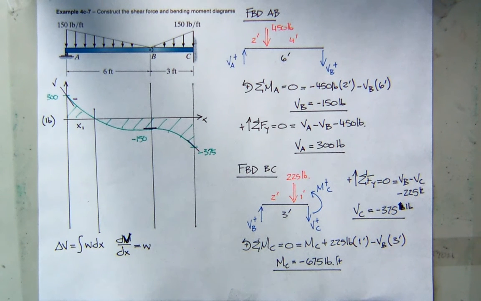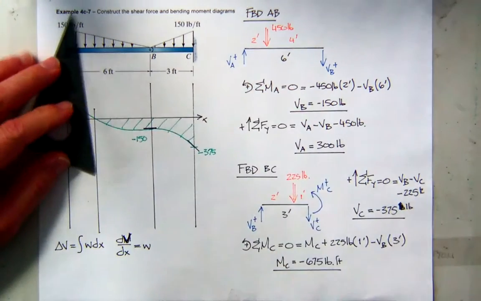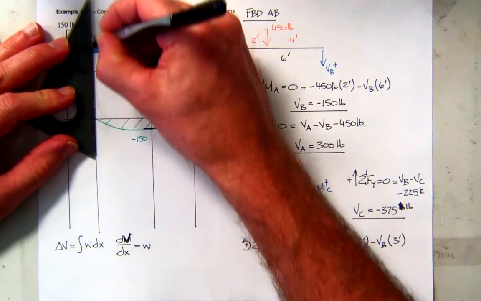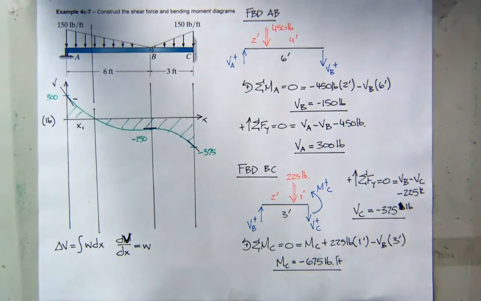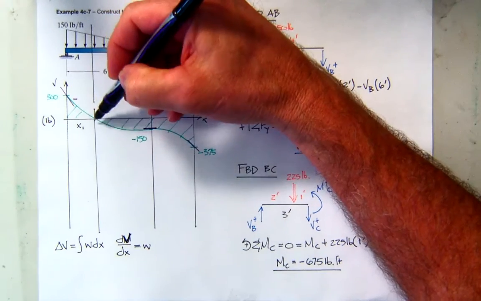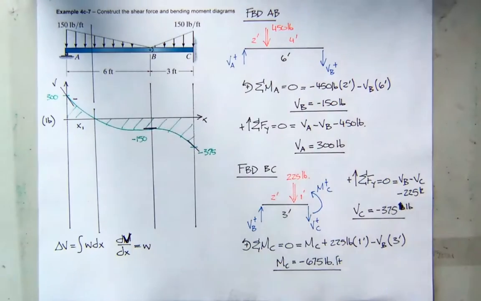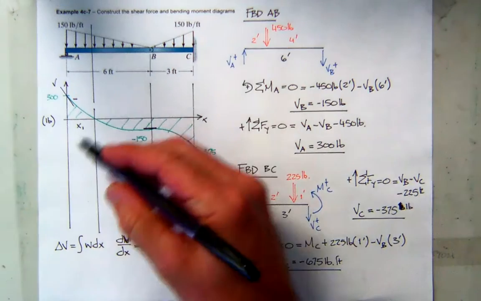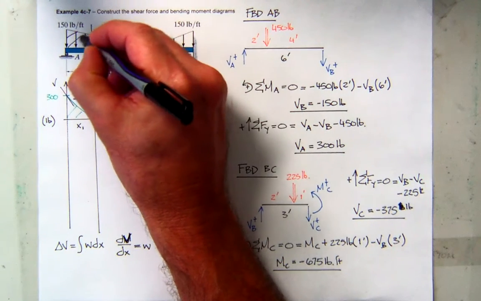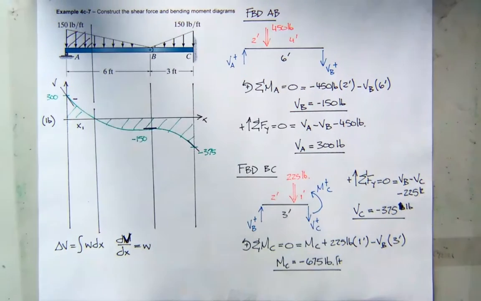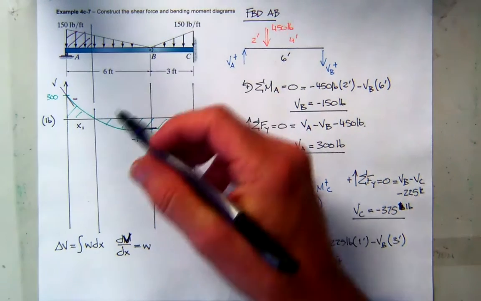Okay, I'm going to show you a way, and you're not going to be happy about it. If I extend that up, the graphic method says that the change in shear between here and here, which is what? Negative 300, should be given by the area under the load curve. Ouch. That's going to be a little tricky to do. Now you can do it, obviously.